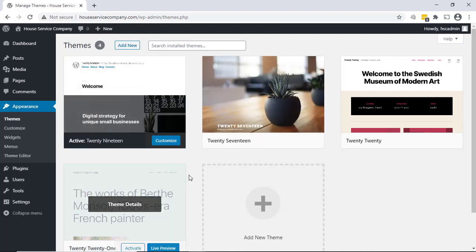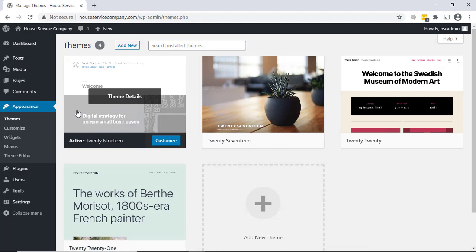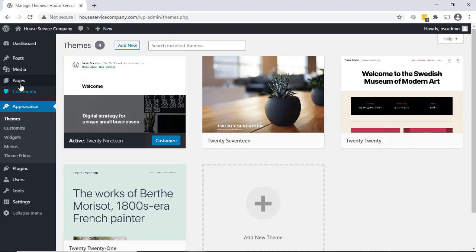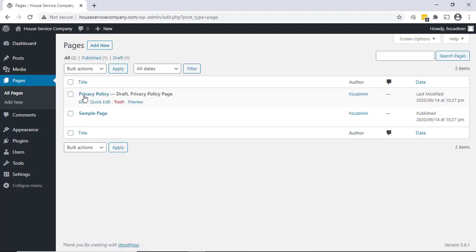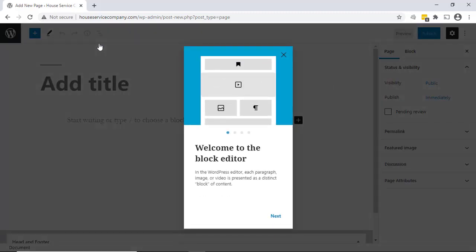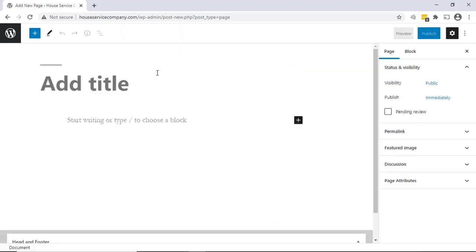So in this current theme, let's go ahead and just create a sample placeholder page. So we'll go to pages, we'll go to add new, and we'll see that we have a couple here, a sample page and a privacy policy page. Let's go ahead and just create a new one for our about page. So we'll hit add new. And if you haven't come into it before, it'll talk about the new block editor, which is just a different way to add content to WordPress.